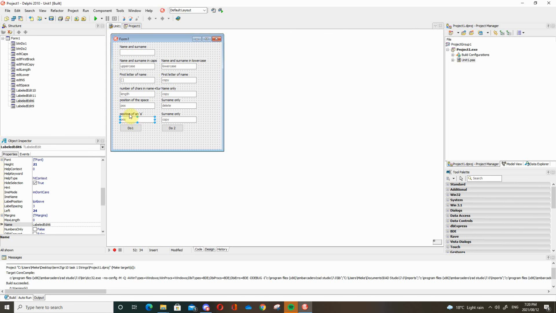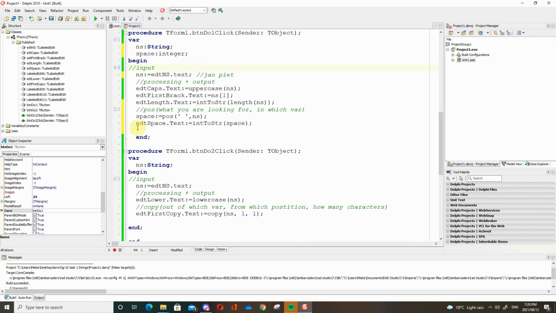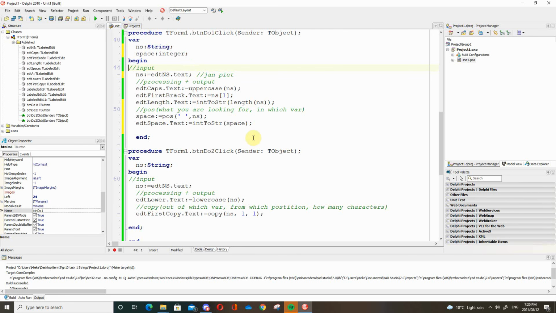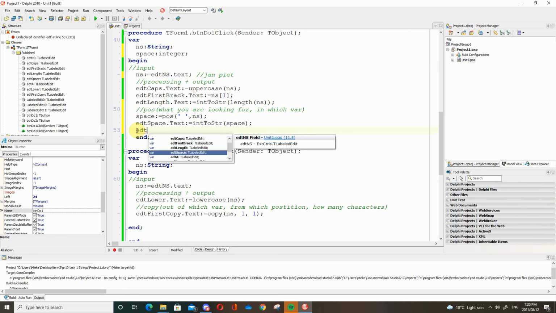Alright, our next one, I just want to know where the A is inside the person's name or surname. So we're going to use the pos function again. So who wants to try this one for us?